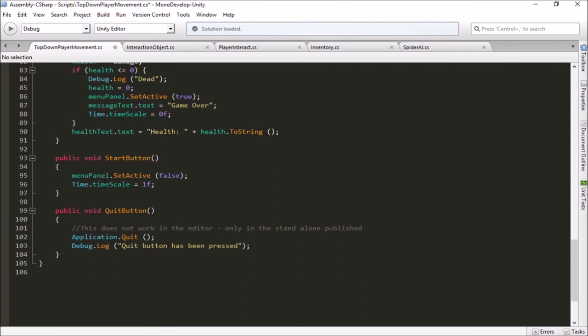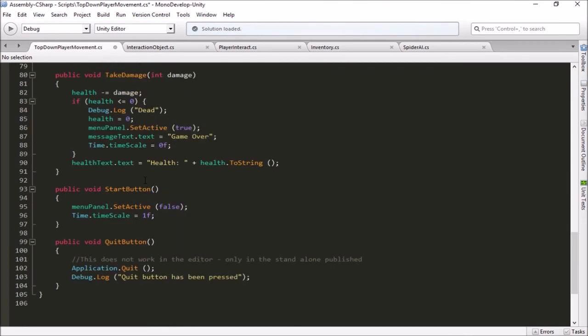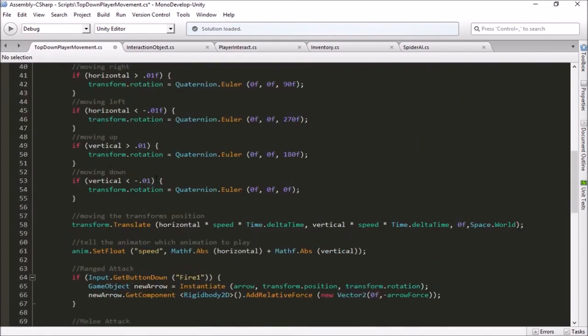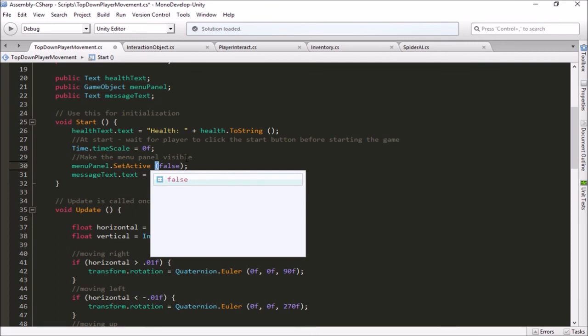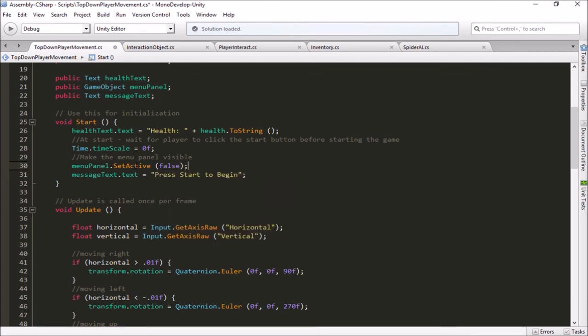Then what we would probably want to do here is in our start button, we're going to probably have to make it so this panel only works for restarting right now. If you want to do it for both, then you'd have to modify this. But let's go up here currently and let's just change a few things. Instead, this time, let's just make the game start right away. So what we're going to do is turn the panel false when the game starts.